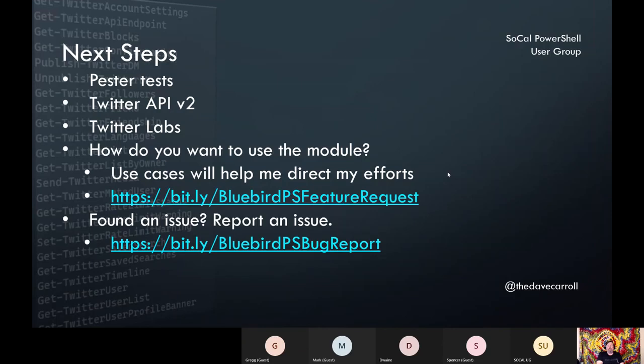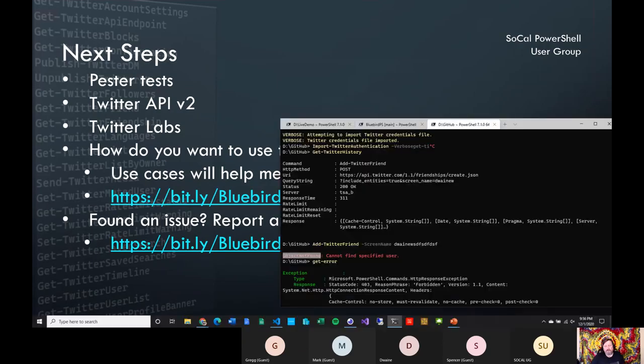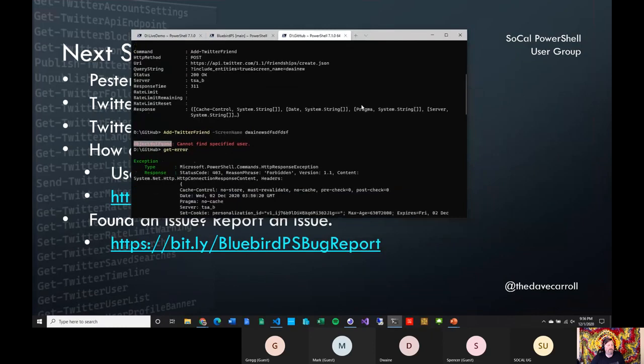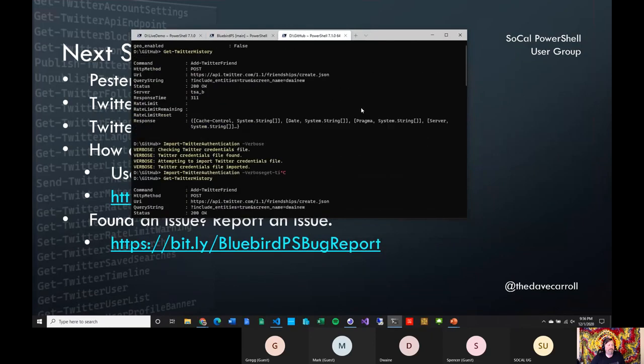I don't know if you can tell, but typing in a lot of these commands at once is pretty easy, like Add-TwitterFriend, things like that. You're not going to be tweeting with this on a regular basis because it's going to be too time consuming.